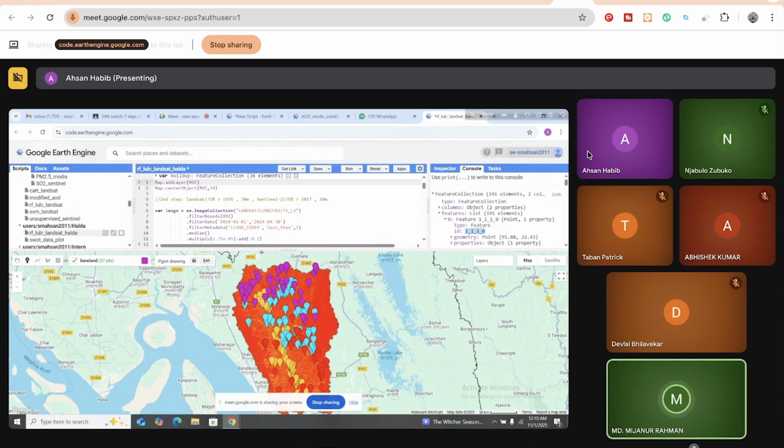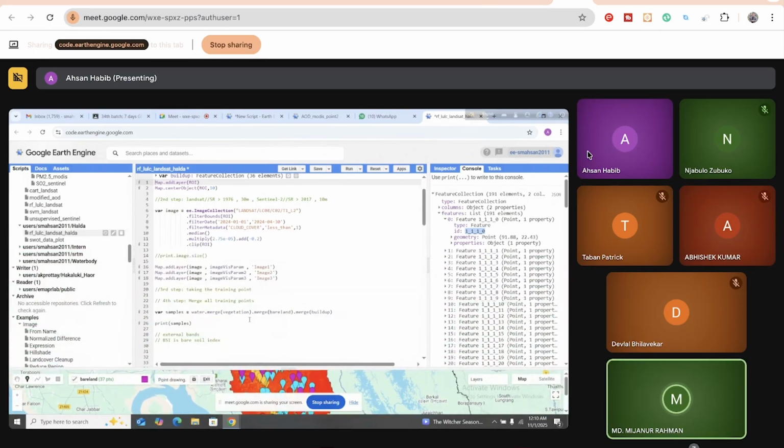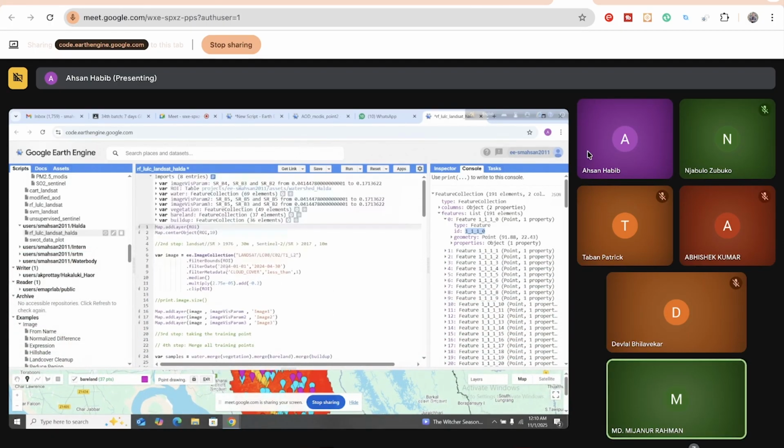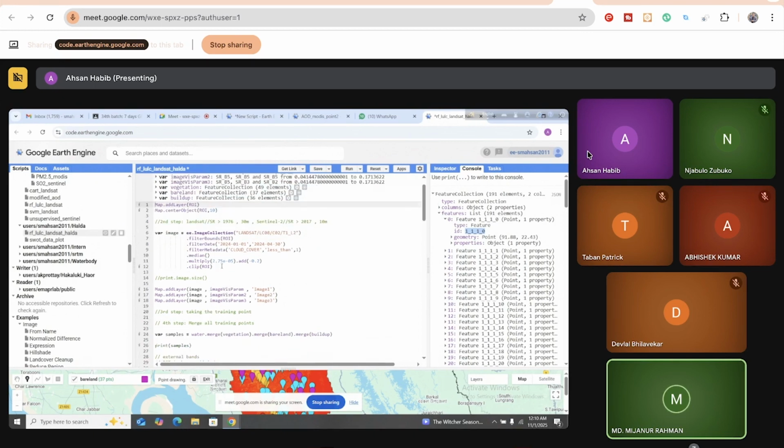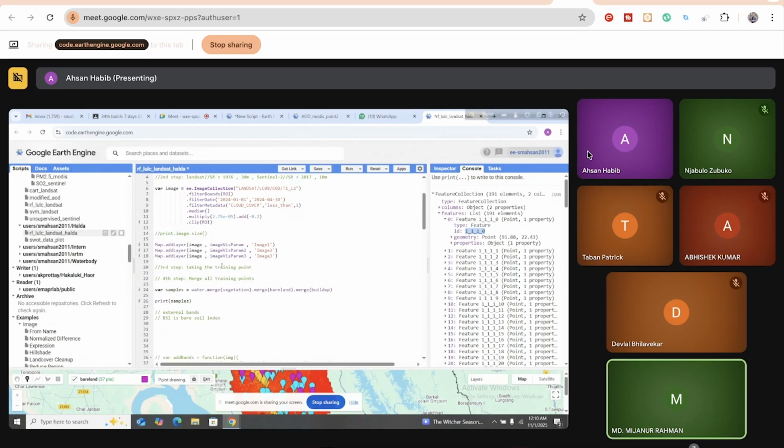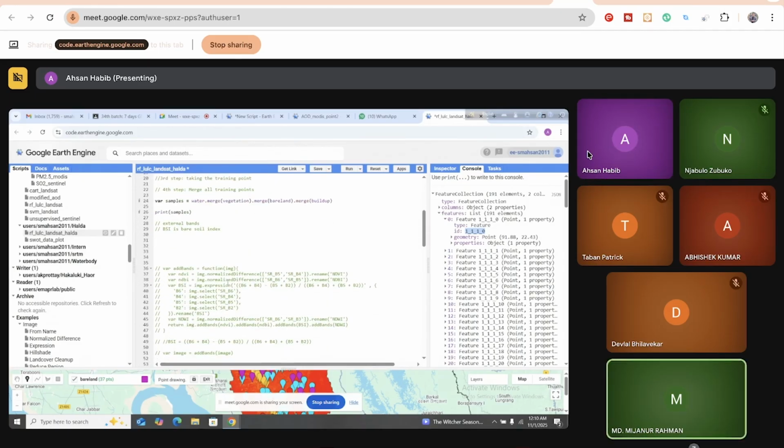So now check the property name in your code. Wherever you put the property name, some functions also mention the property name, suppose the class property. Go further below, mainly the reduce region or sample region function, where we also use the property name.